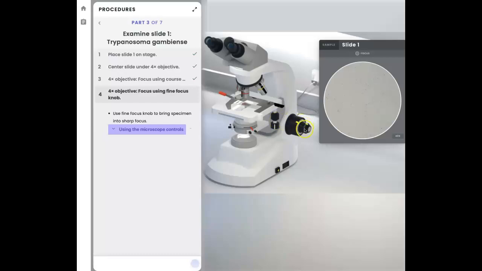So using the fine focusing knob, let me see if I can demonstrate how that focus check mark shows up. So here we go. I'm going to click on that, slowly move it in one direction or the other. See it disappearing right there. That tells me that I'm going in the wrong direction.